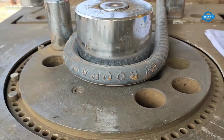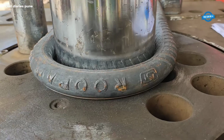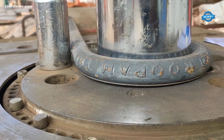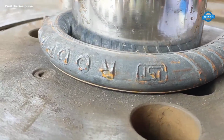The machine is typically equipped with a foot pedal or manual control for operation, and advanced models allow for automated bending sequences. Rebar bending machines increase efficiency and reduce labor effort in construction projects like bridges, buildings, and roads.